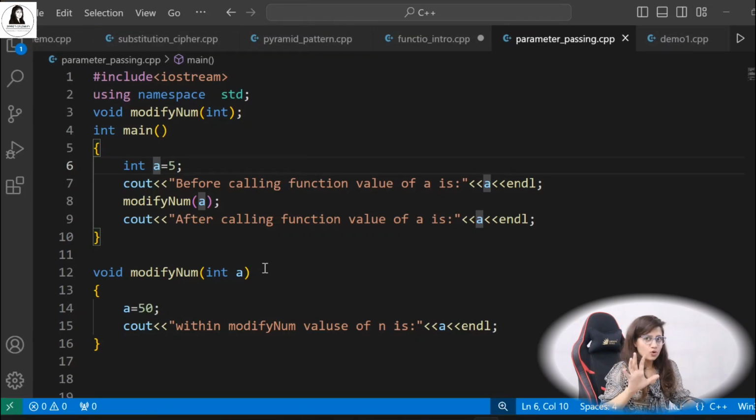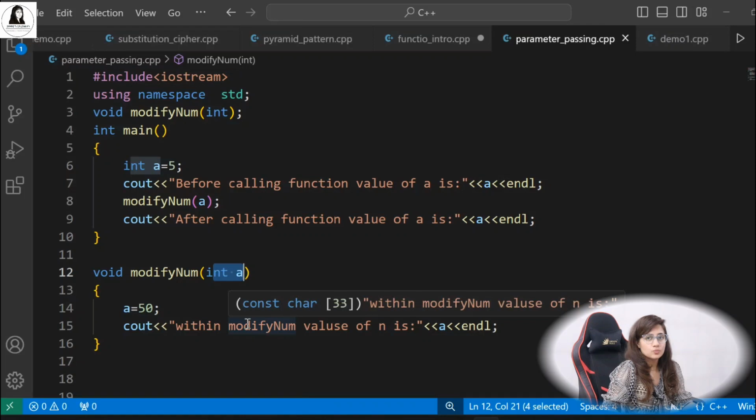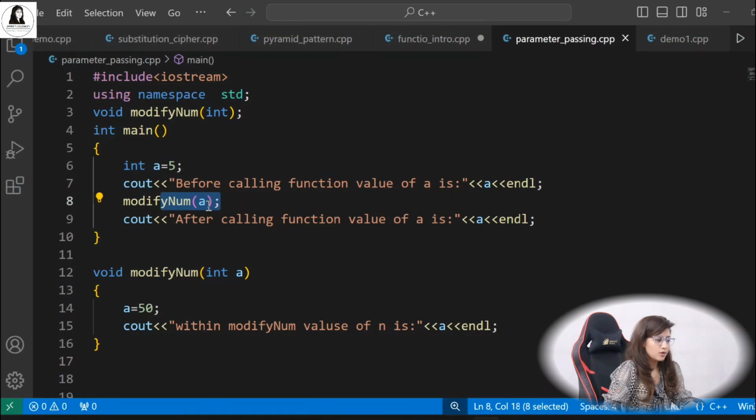So now we got this, what is call by value. But what if you want to change the original value? In that case, we cannot pass the argument by call by value. We have to pass this by reference. For call by reference also we have two methods. We can use pointers, or in C++ we have the concept of a reference variable. That also we can use.